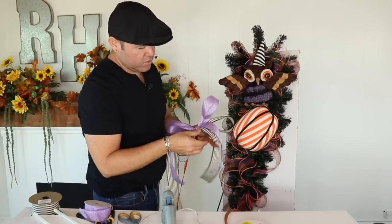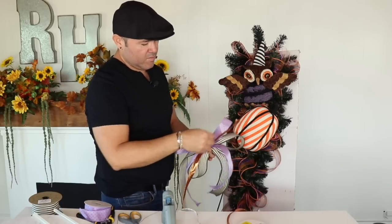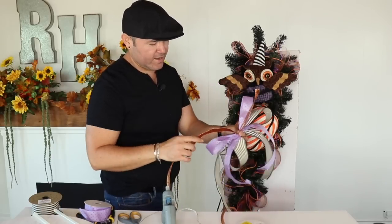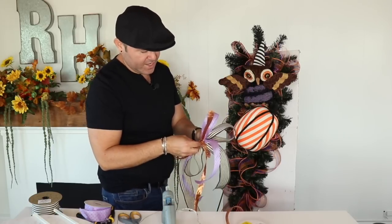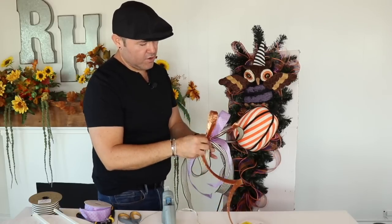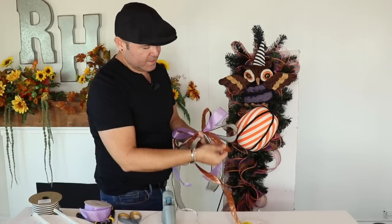And what I'm going to do is I'm gonna do another tail right here. It's kind of like a funky bow, but all at once. And what I like about this ribbon is because it has a beautiful lame back. So you can do the lame, which I think I will, and just let the glitter under it. And then I'm gonna do another right here. You have to start finessing right here.